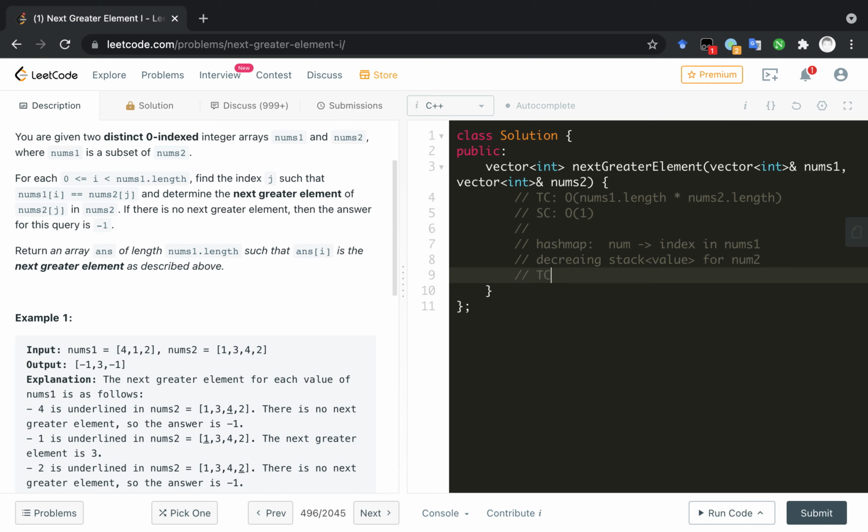Okay, I forgot to write the time complexity, so it's O of the sum of the lengths, and the space complexity is O(n), also the length.